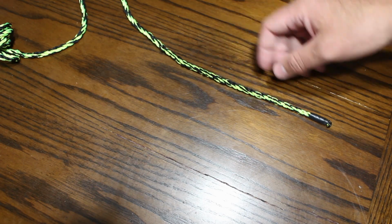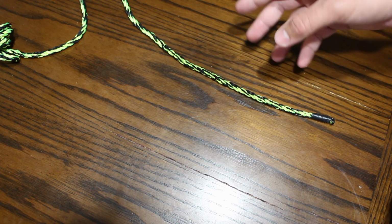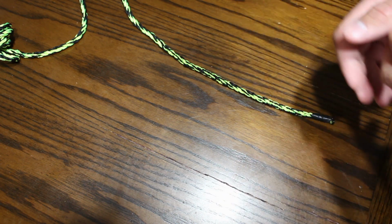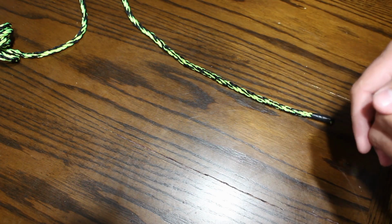This knot is used whenever you want to create a loop that's not going to close on itself. So if you have to, say, throw a line out to somebody in the water, or if you're rappelling down a mountain, or take your pick.